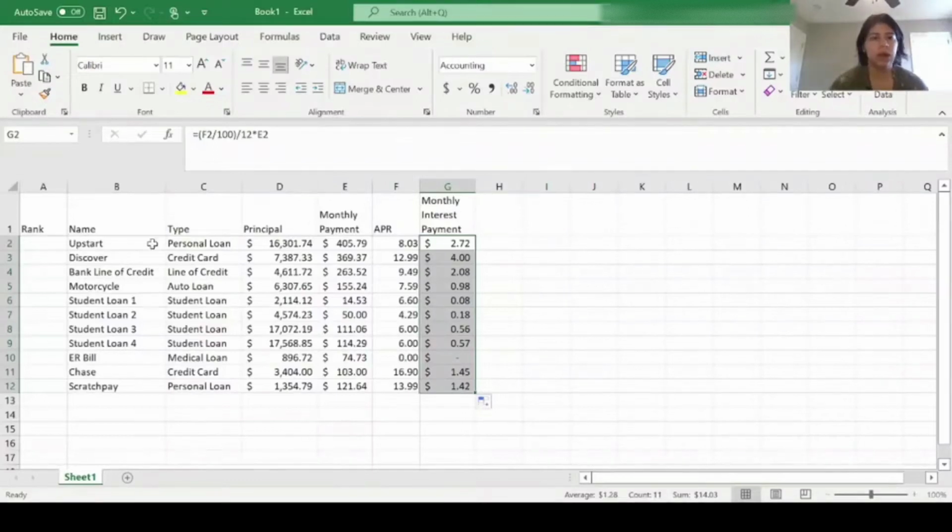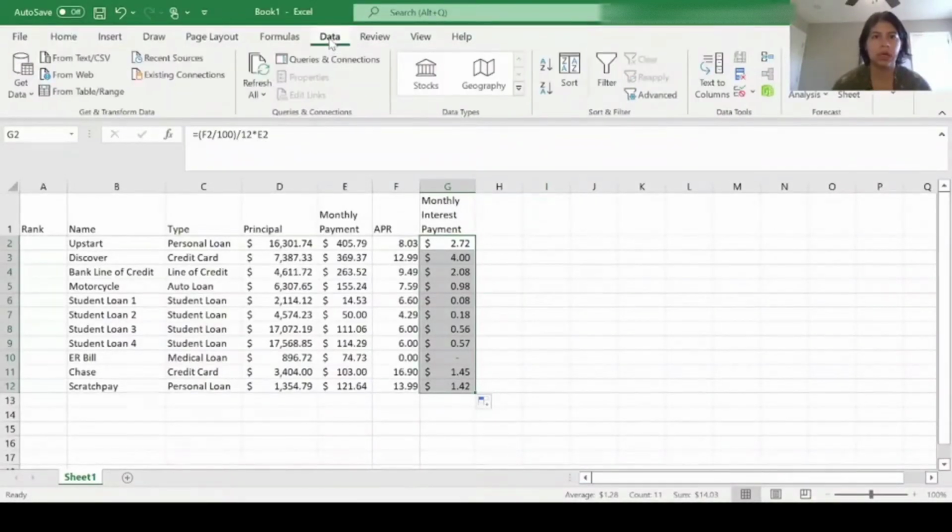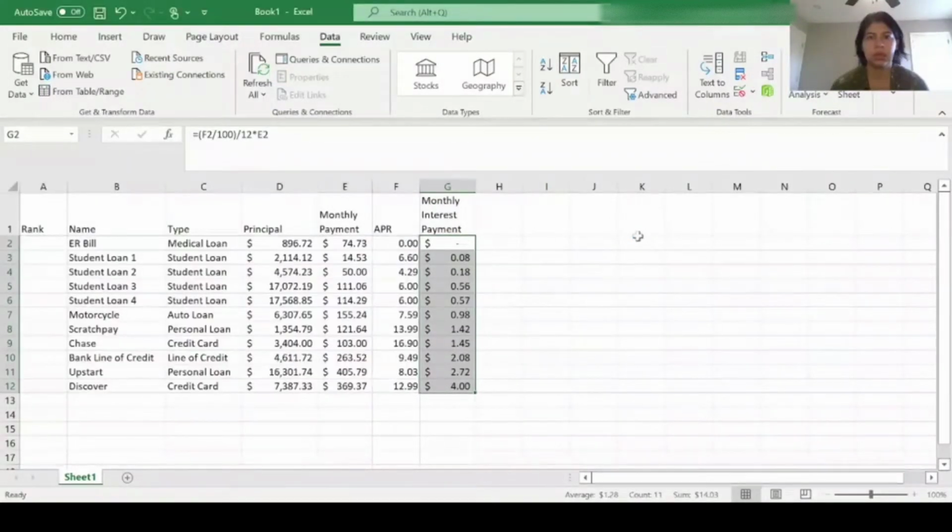So what I like to do is I can either select these like here, and then what I can do is go to data, and then I can sort. Expand the selection, hit sort, and then bam, it switches it. You can do it this way.